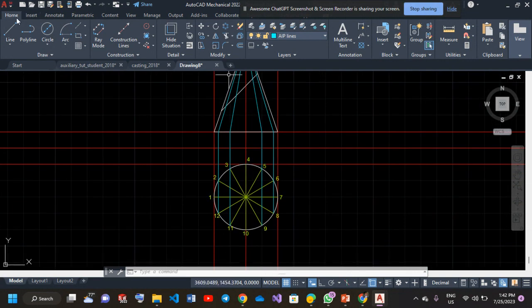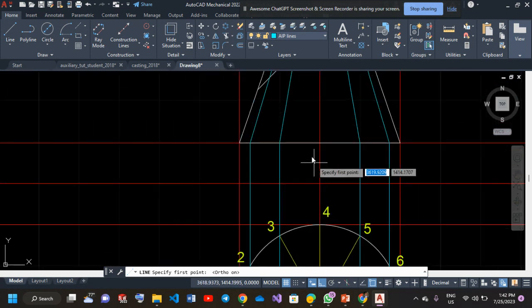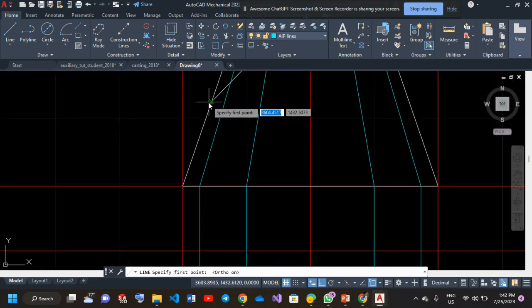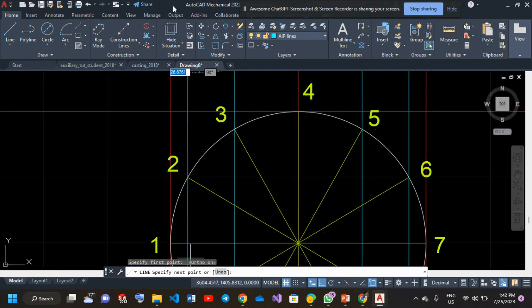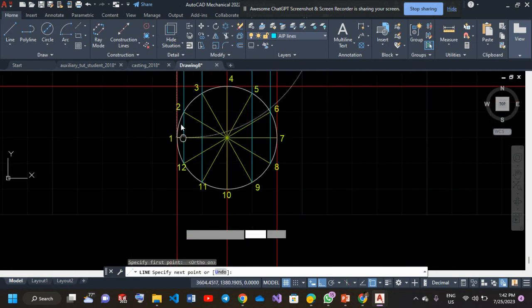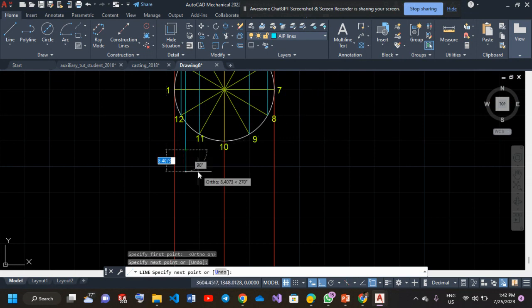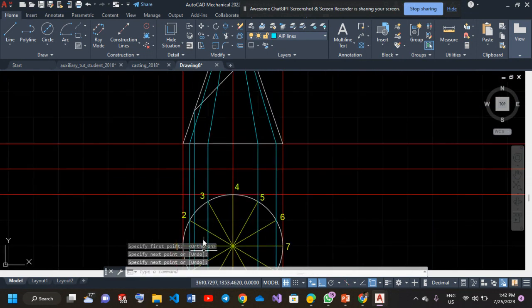So I'm going to select the straight line command, and make sure the auto mode is on. Then from where they hit on the auxiliary inclined plane, this point here, click here, then drag it down to somewhere here, and leave it. Then you go again for this one. You repeat the line command.